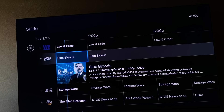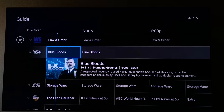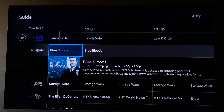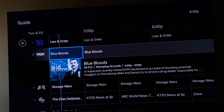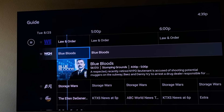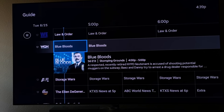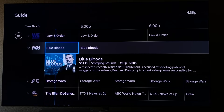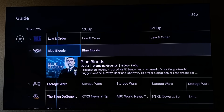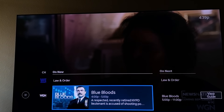Over time maybe I'll change my mind, but it's going to be hard. Apple TV is hands down — people who hate Apple, I'm sorry — Apple TV box is better than Roku, better than Fire TV, better than the TiVo streaming service, better than the AT&T TV box. Apple TV gives you the best picture quality, hands down. The only flaw with Apple TV is on some sports channels you get a frame skip or jerking motion. I'm going to try some sports tonight on the AT&T TV box to see if it does that.